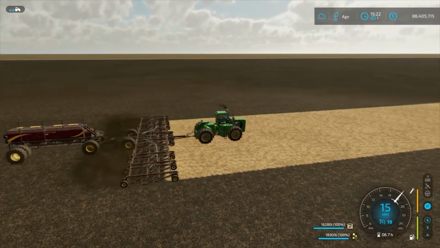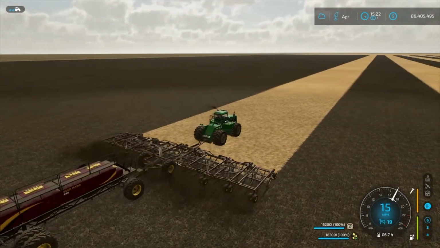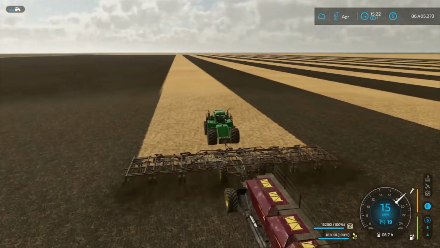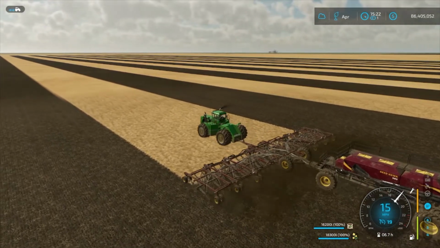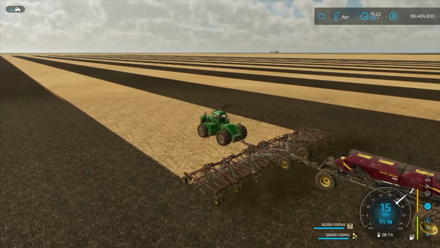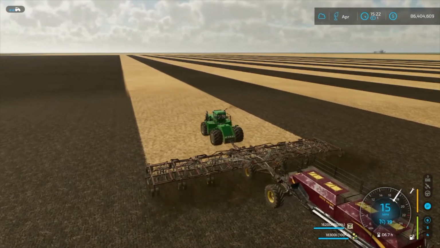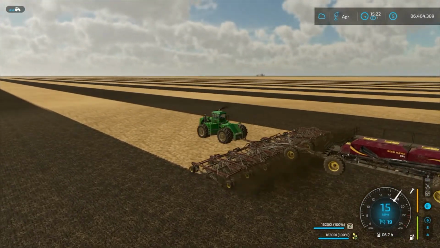Our other guy planting canola over there, he got it figured out. And he's skipping a row. And won't take him long and he'll have that field knocked out. So this has been a pretty good day. We've gotten a lot of seed in the ground. Everything is working great. So let's go check on our guy planting cotton.